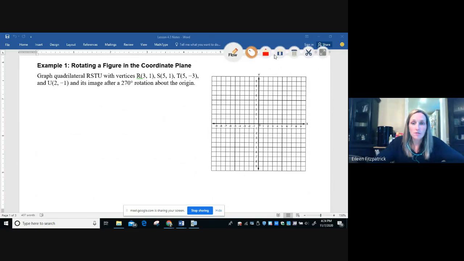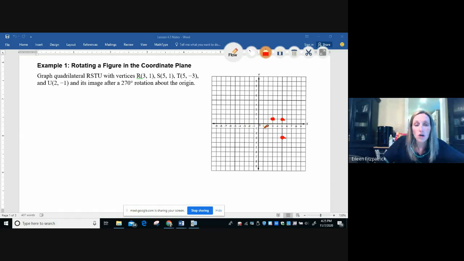For those of you that are visual learners, you probably don't have a hard time with this. People who are not as visual, me being one of them, find this a little more challenging, and relying on the rules that I was just going over is going to help you. But some people can just look and know exactly where this is going to rotate. I cannot. I have a more challenging time with this and need to rely on my rules.